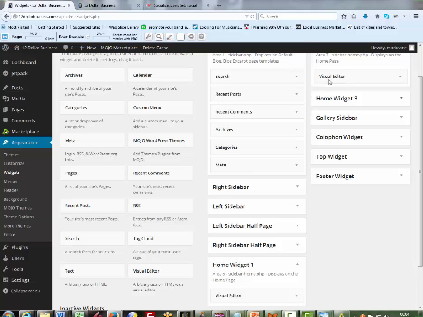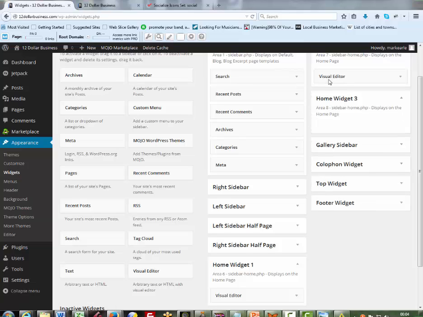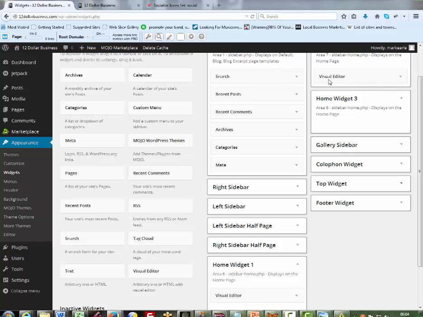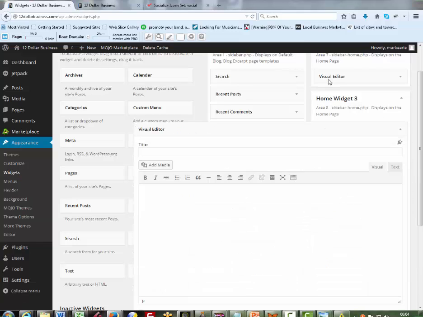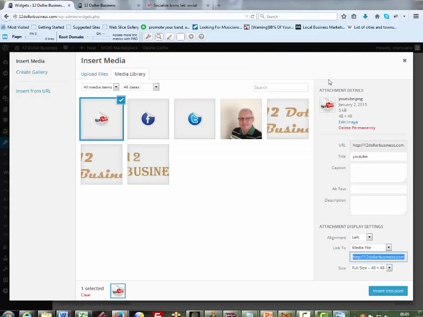We'll go into home widget 3 and we'll put this visual editor in there. We'll add media and we'll put a custom URL, youtube.com/freeing slaves.